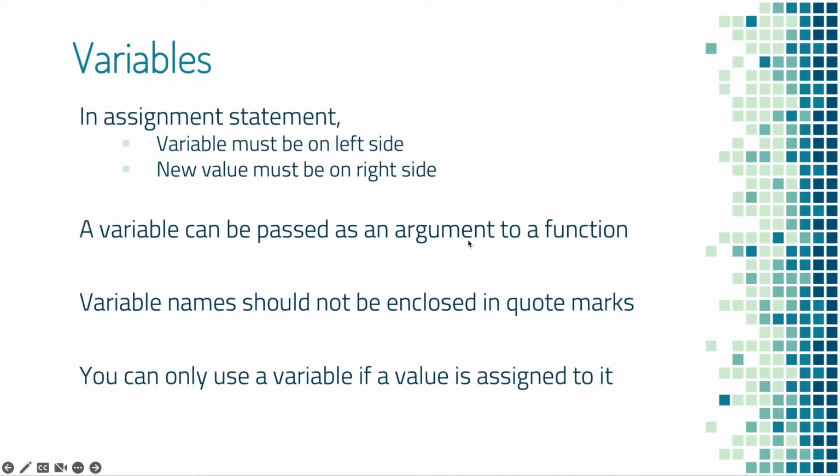Okay? So again, realistically here, you cannot do it backwards. You cannot do Bob equals name. You can't do 29 equals age. It has to be the variable name first on the left side of the equal sign, and then the value on the right side. When we talk about functions in the future, variables are important because we can pass those to functions. We can also reuse variables as well. Again, they are critical to programming languages, so you need to understand that they are just placeholders or shoeboxes or whatever you want to call them that hold a value that we give them.